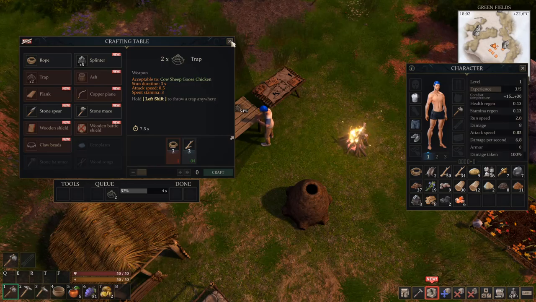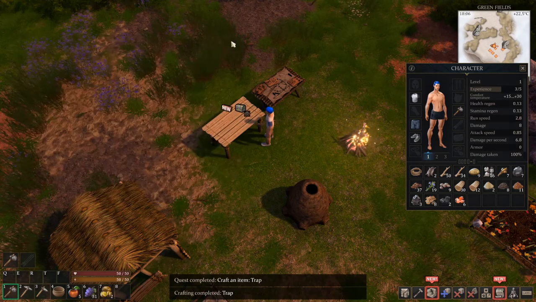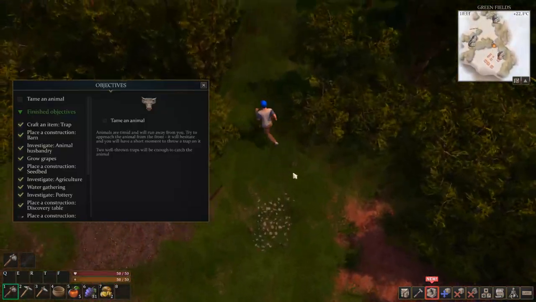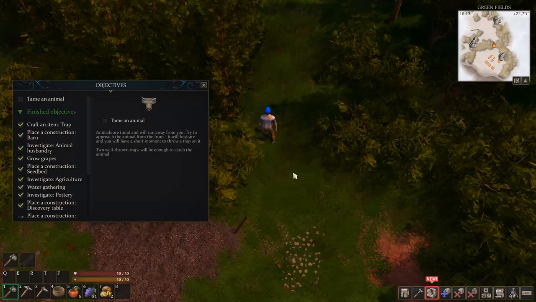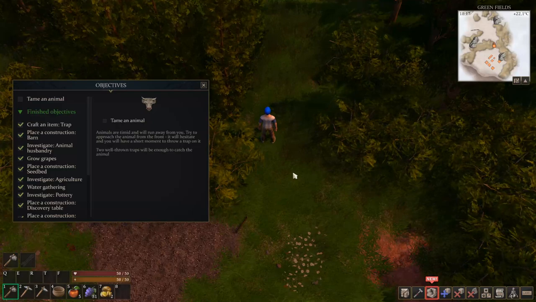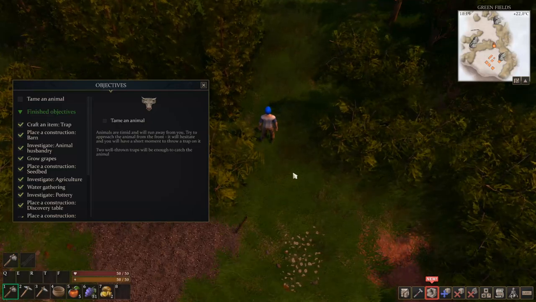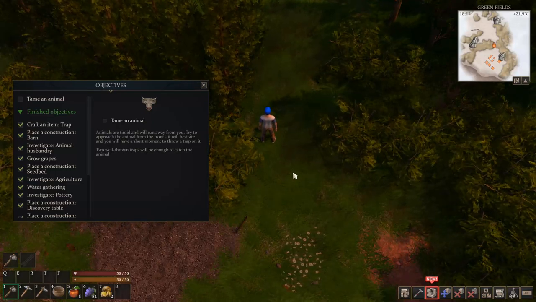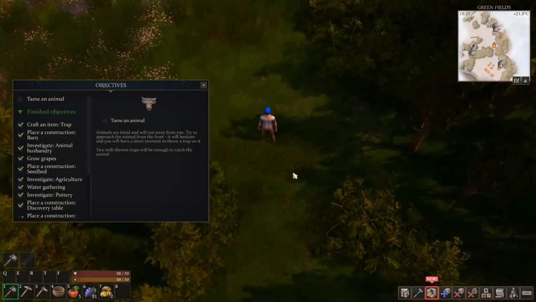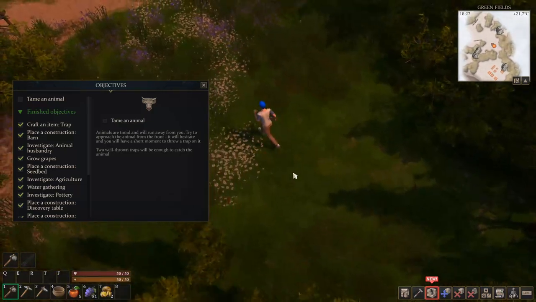There was that sheep that we saw earlier, right? Okay, tame an animal. How do I tame an animal? Animals are timid and will run away from you. Try to approach the animal from the front. It will hesitate, and you will have a short moment to throw a trap on it. Oh, I have to throw the trap on it. Okay. Two well-thrown traps will be enough to catch the animal.